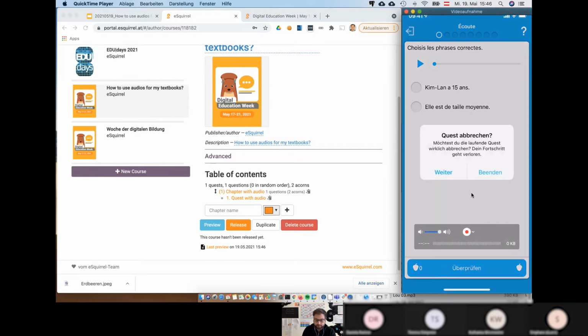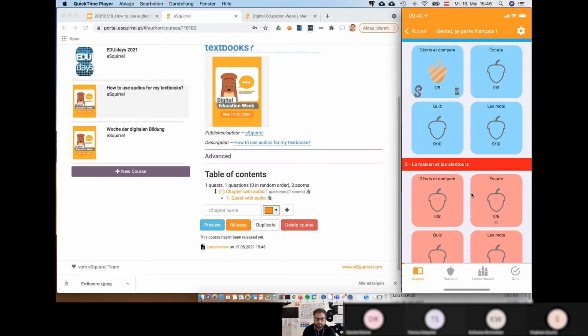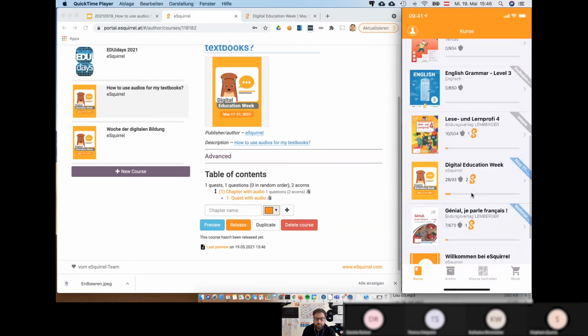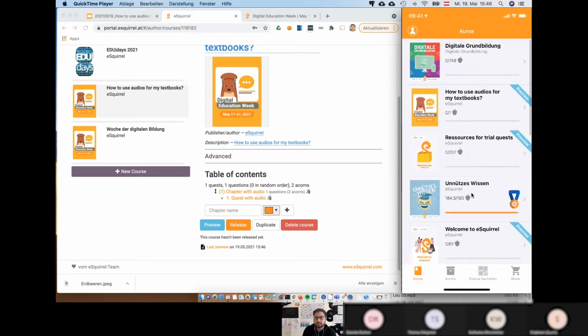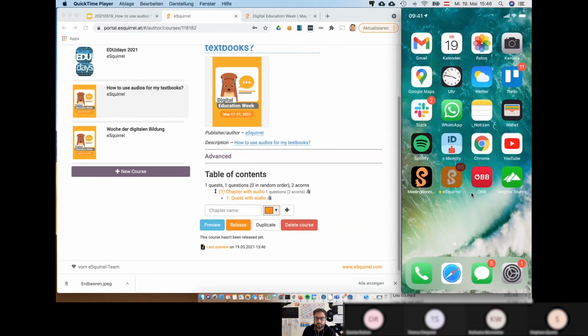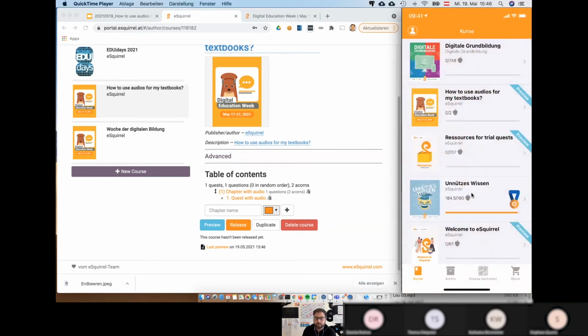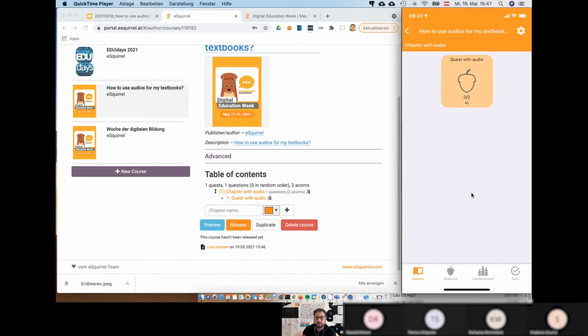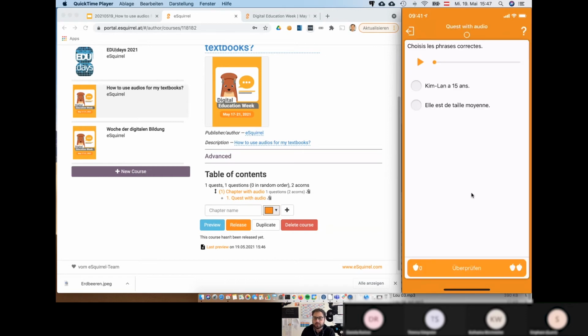Here, you get this course, how to use audios from my textbooks. So, loading it again. And you see, okay, we have a quest with audio. There's the audio symbol, and you start it. And this is just the questions, how we just made it now.